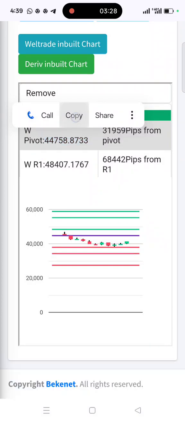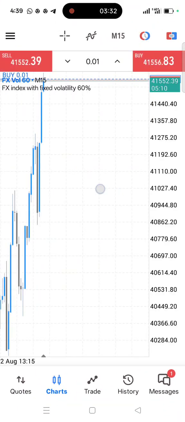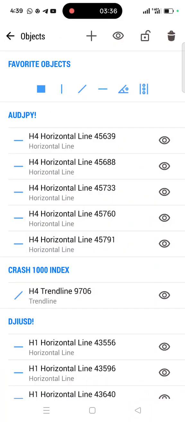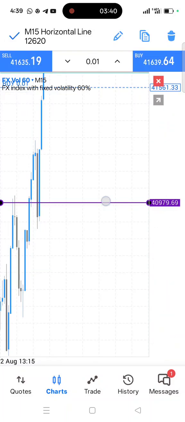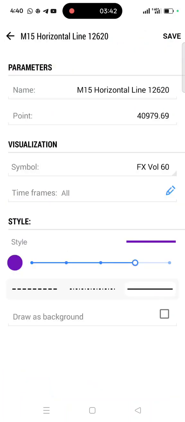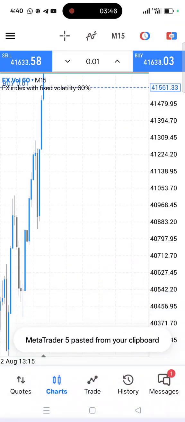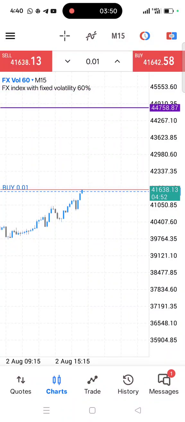So I copy. I'm going to my chart now. This is my chart. I'm going to paste it here. So I drop this guy. All right, and I come here. I put it here. Paste and I save. Okay, so the key level is still above, just the same way we saw it on the current week on that account. So let's go to the next one.